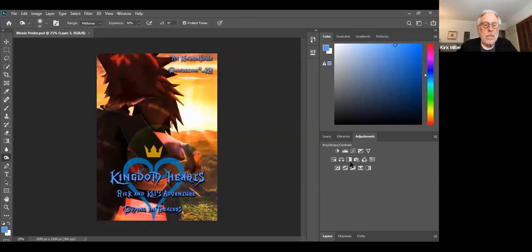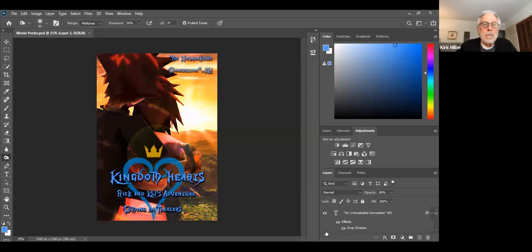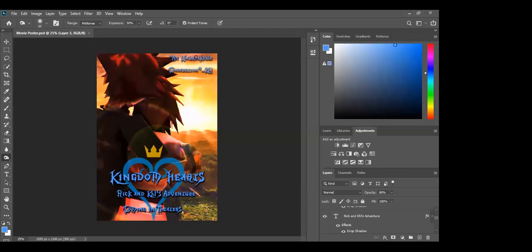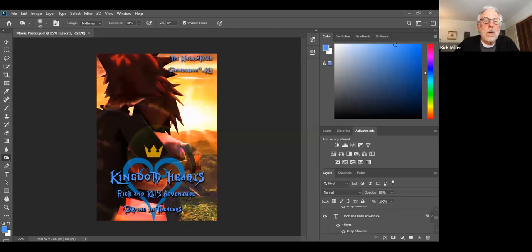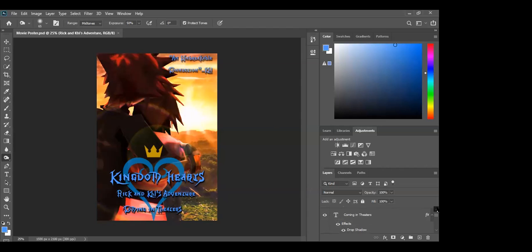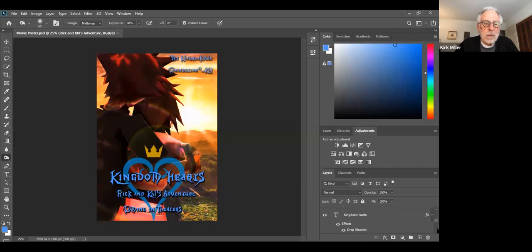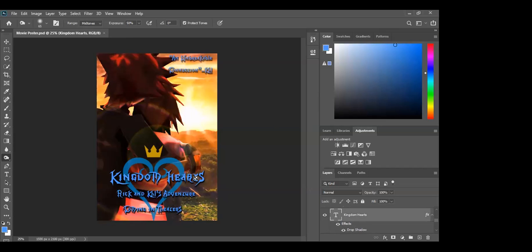And where you have your text at the top, on the right-hand side, the quote, put both of those on the same horizontal layer and change the color from blue to maybe a white or a much lighter color. It doesn't have to be white, and add the drop shadow so it can be seen there. Move your title where it says Kingdom Hearts up to about the mid-neck of your creature, and then allow space at the bottom for credits.